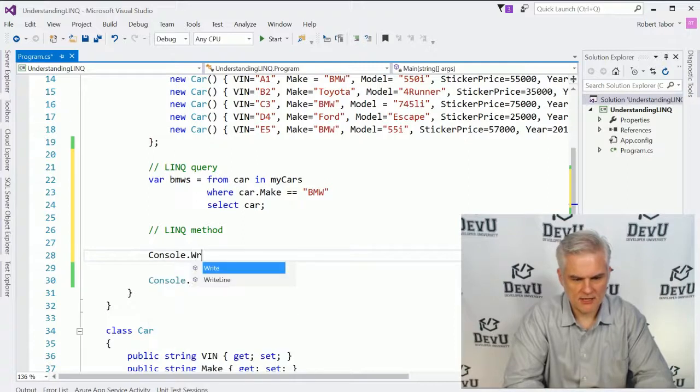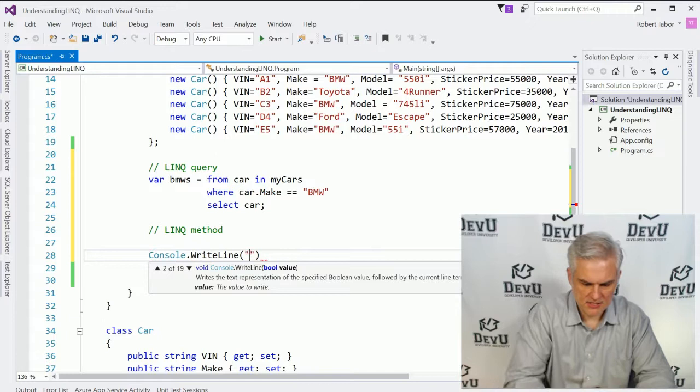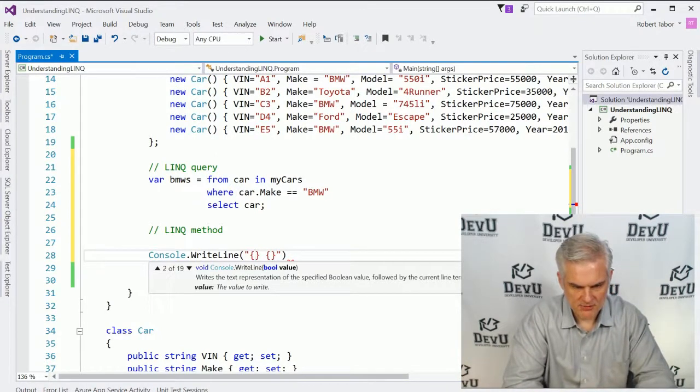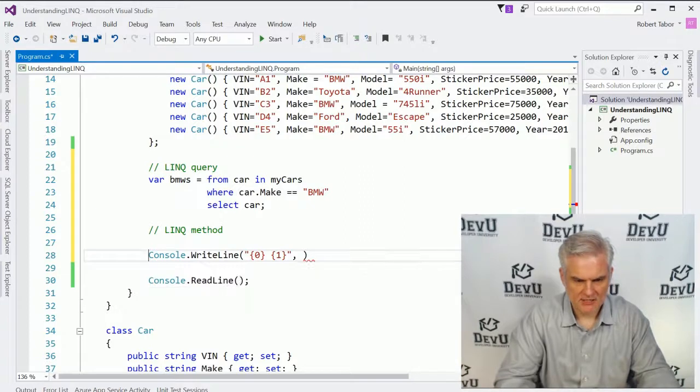All right. And so now let's come down here and print all those guys out. So let's go to Console.WriteLine, and let's provide the vehicle information number. So let's do 0 and 1. Actually, let's do this.